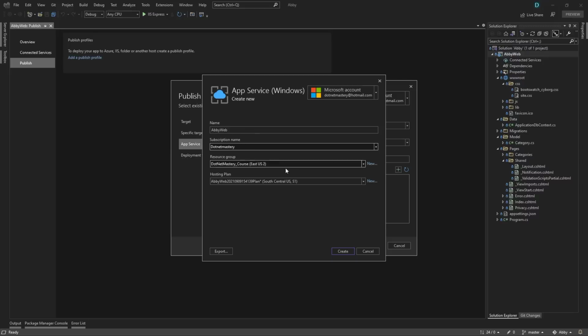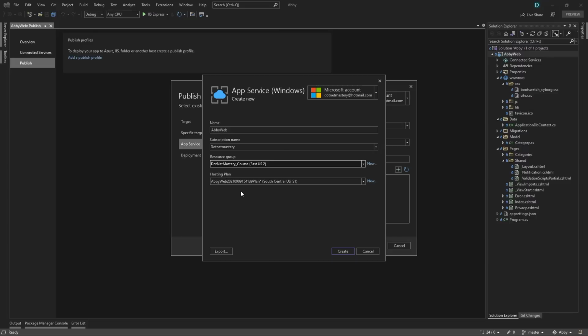So we have subscription name. Next is the resource group. You can create a new resource group, but I already have one of .NET Mastery_course. That is what I will use. Resource groups are basically tags that you can add to combine things under one umbrella. Nothing fancy, just like a folder structure.